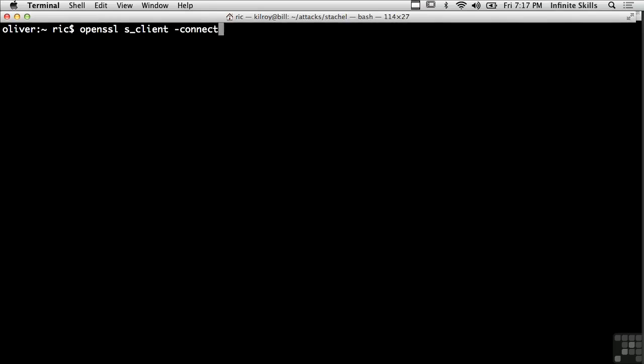So I can use the OpenSSL program, and the component that I'm going to use is the s_client. I'm going to tell that to connect to infiniteskills.com, and that's going to be on port 443, which is, of course, the HTTPS port.